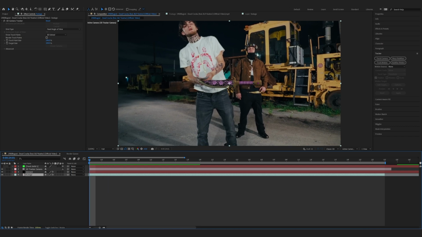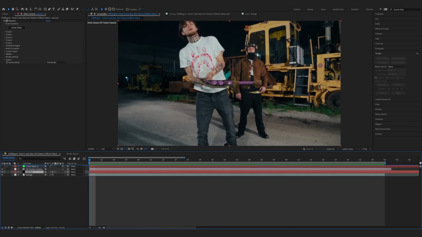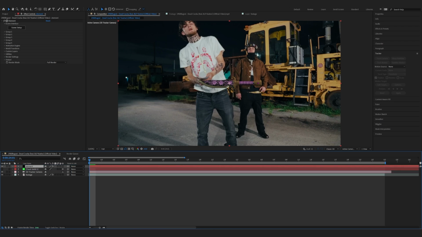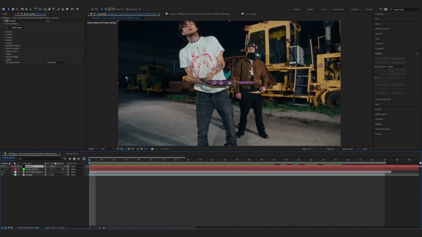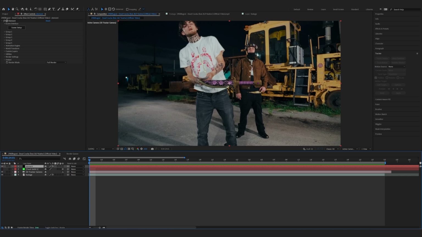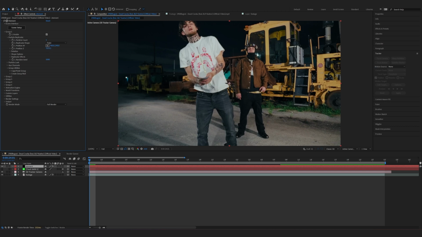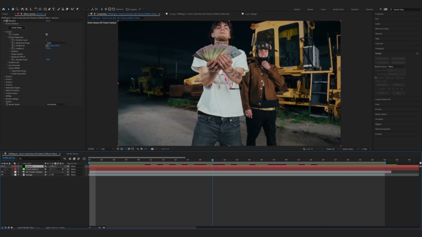And when we turn the Element 3D layer back on, you can see now it looks like it's floating in the scene. I'm gonna go ahead and drag my element layer to the top. And in case your model is having any shakiness or it's not looking very good somehow, something that can help is if you go into the track solid position, copy the Z value position, go into element group 1, particle replicator, and the Z position. If you paste that in there, it'll make your model much smaller, but it is now more accurately tracked into the scene.